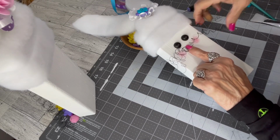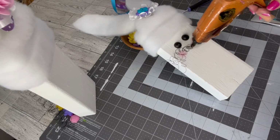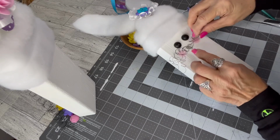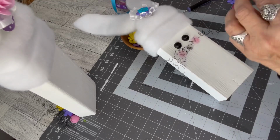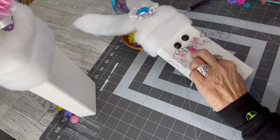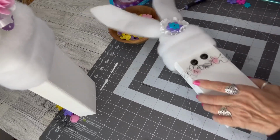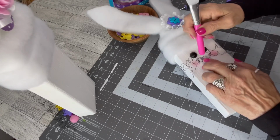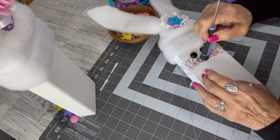Remember, the smaller spirals go on the smaller bunny, the ones we wrapped around the pencil, and then the ones that we wrapped around the foam brush are a little bit bigger, and those go on the little bit bigger bunny. I'm going to press down our whiskers nice and firm with our silicone tool. Then we're going to put that bunny nose back on.